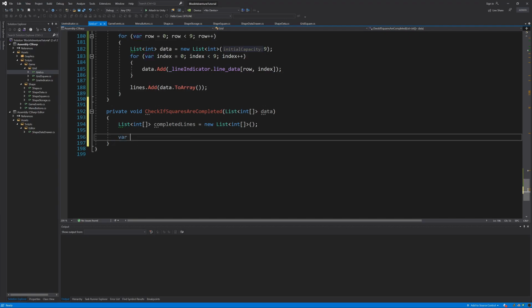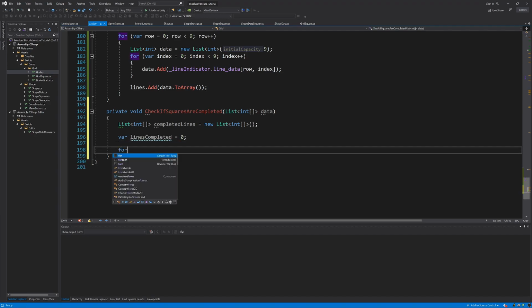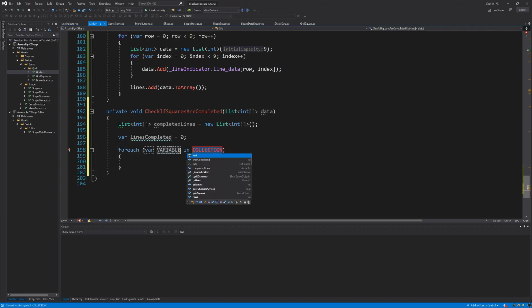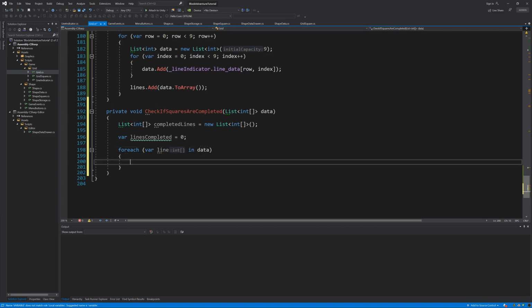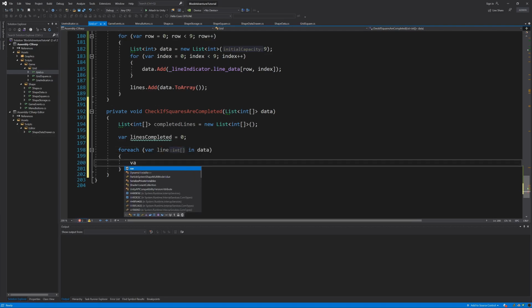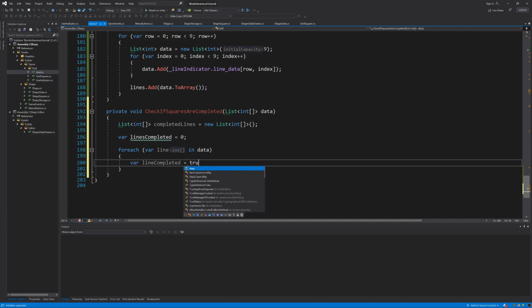So var lines completed will be equal to 0, and then for each we want to loop through the data, and I'm going to call it line, and then I will put the var line completed will be equal to true.